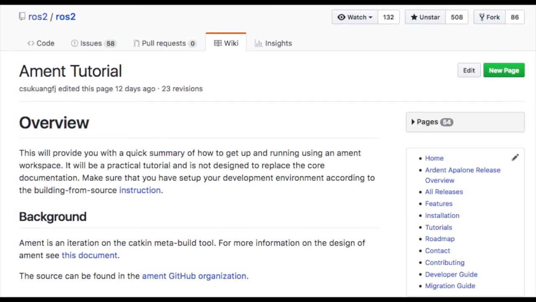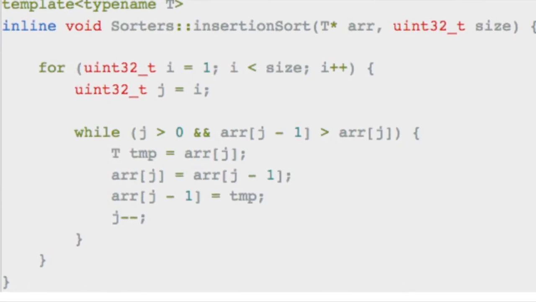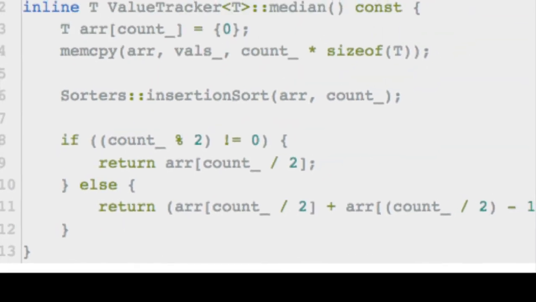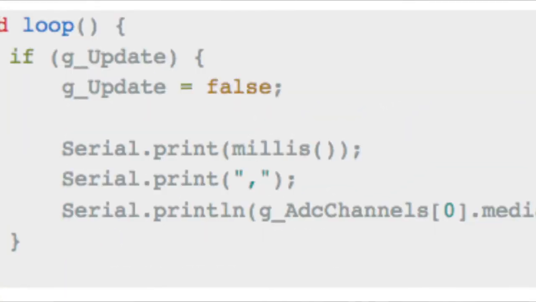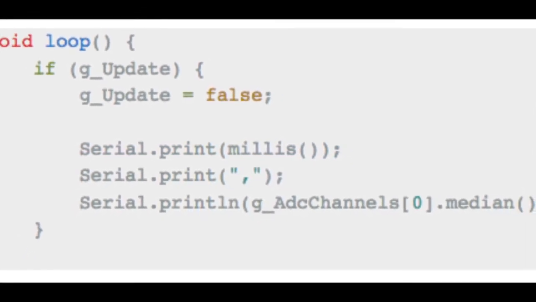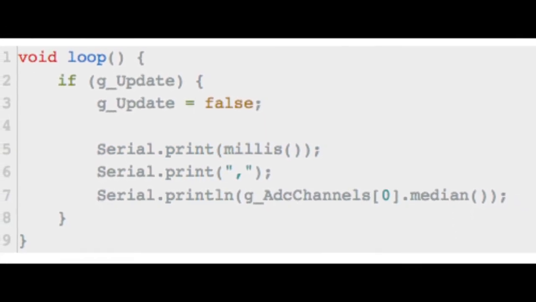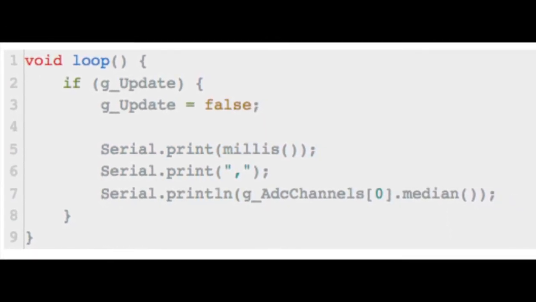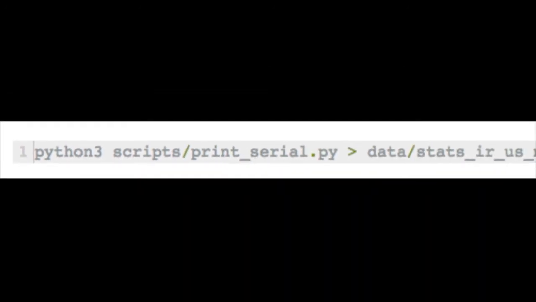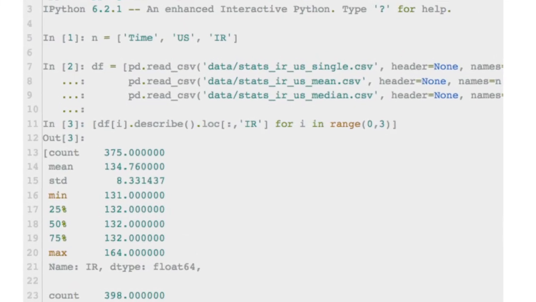Okay, let's get back. Filtering code is straightforward. To compute the median, sensor samples are sorted first. Then, the middle value is read from the sorted array. To compare the data between single value, median and mean, I modify the code for each scenario and print the data separately. All three could also be computed and output at the same time. Once a Python script running on my desktop computer received and stored the data in a CSV file, I load the data into pandas for analysis.